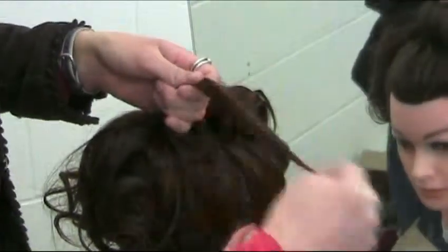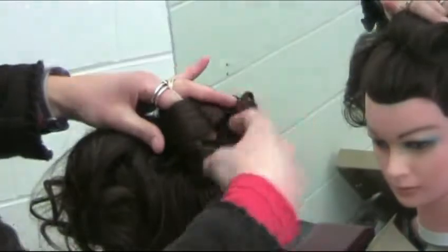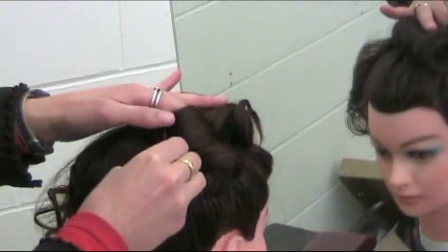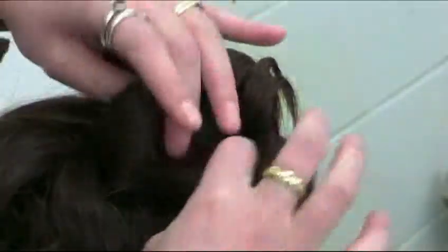I am going to roll this one around my fingers, but it's going to go forward. And I'm just doing that to avoid that kind of a round flower looking thing. Same thing. One pin, and it's going underneath that first circle that we did. And another pin in the back that's going to crisscross the first one. This should be a solid hairstyle when she's done.